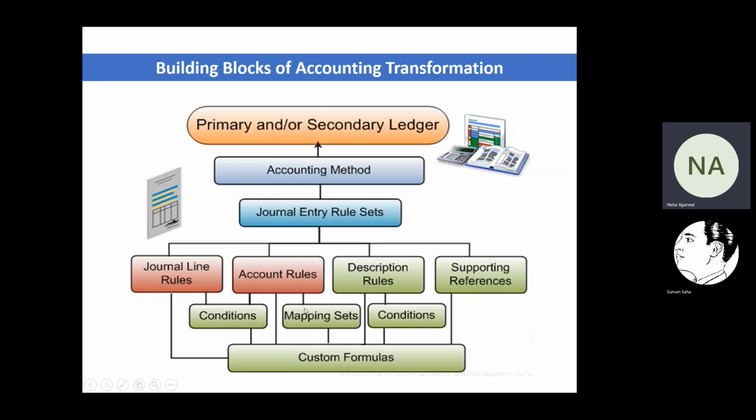Again, the conditions can be linked to your description rules and so on, and the custom formulas. The custom formulas are the user defined formulas, which we will define according to the requirement for the description rule or the account rule. And the conditions work based on priorities. We will cover that when we talk about them in detail.